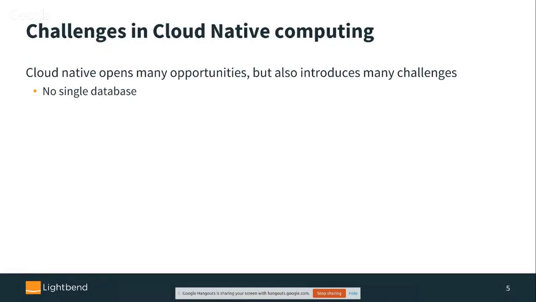So I'm not going to talk about all the challenges, but some examples are when you go to the cloud and you're running microservices, you don't have a single database. And because you don't have a single database, you don't have ACID transactions on your global state.